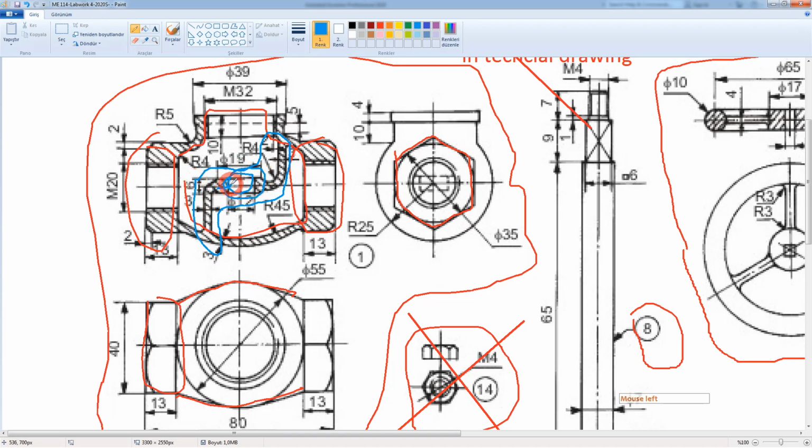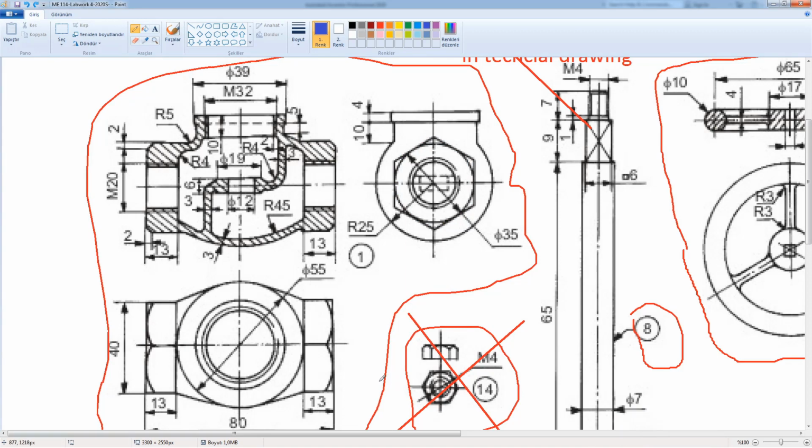And I will remove this section. Here, I will remove this portion with the revolve tool.